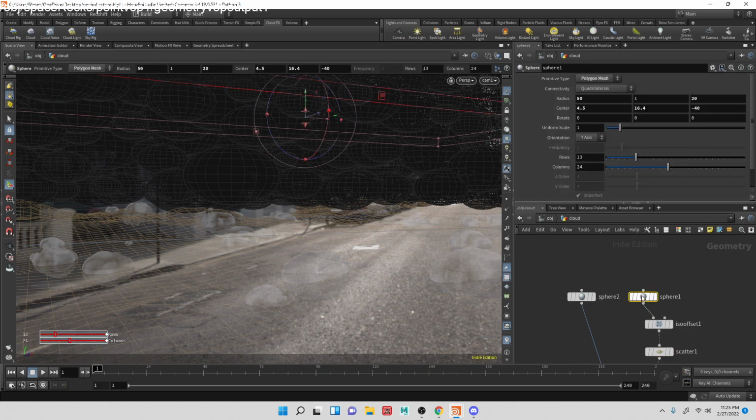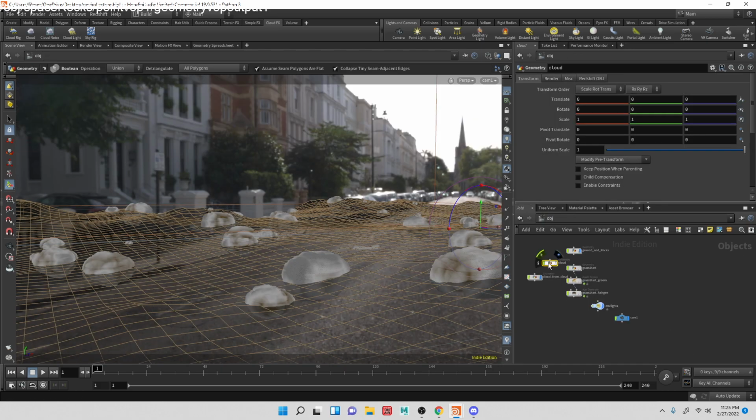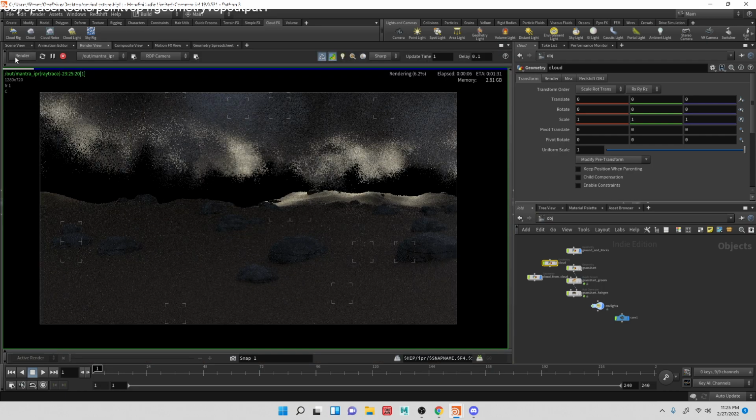And then let's move the whole thing up. Okay, let's render this and see what it's looking like right now.